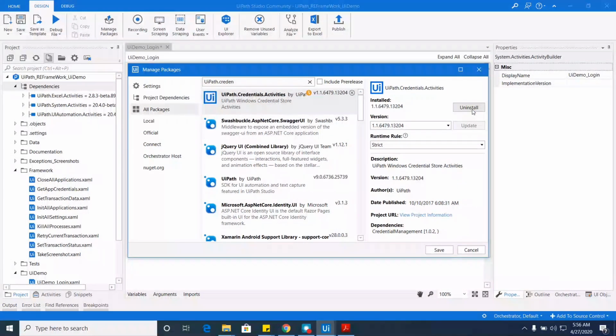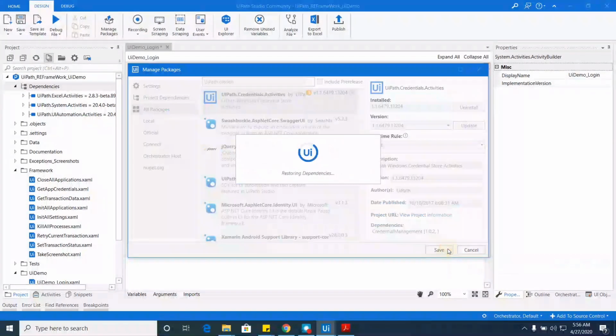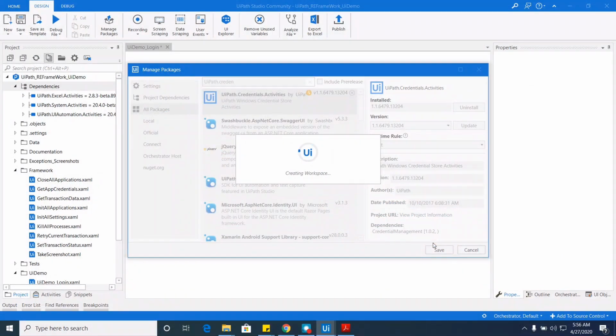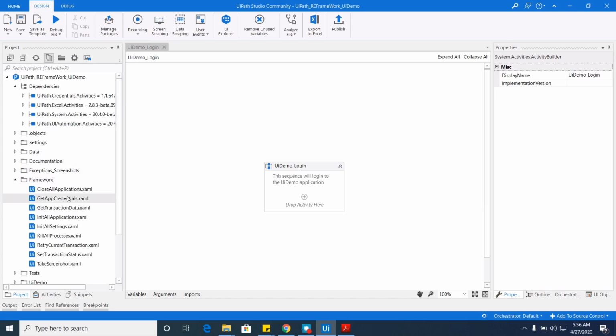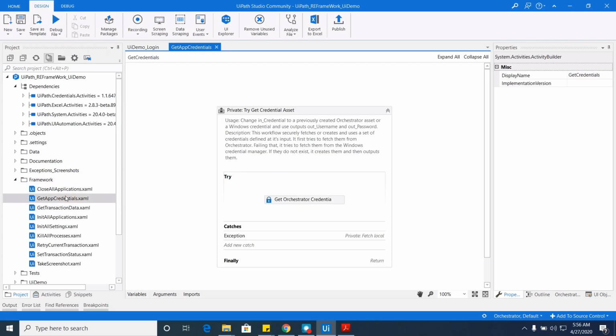Hit that install button, and after you click that, hit the save button. And now we should be able to use that activity. So let me check again the get app credential. Let me inspect that. Now we no longer have an error. So that's how you will solve that.